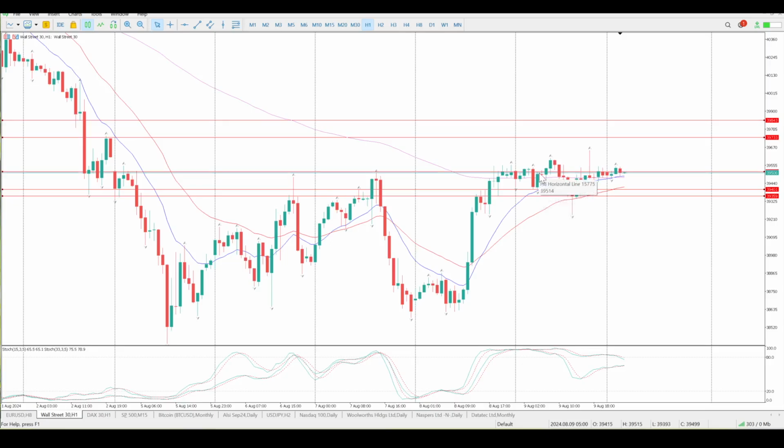There may be something better on the S&P 500, although the S&P 500 is also a little bit all over the place. So for me, this is just a case of wait and see. And it's typical for Monday, so often Mondays there's not much going on. It's only when there's been a big move on Friday or something happening over the weekend that you tend to get big moves on a Monday. So hasn't been anything this weekend, so I suspect we're probably just going to go sideways. So I will sit this one out.